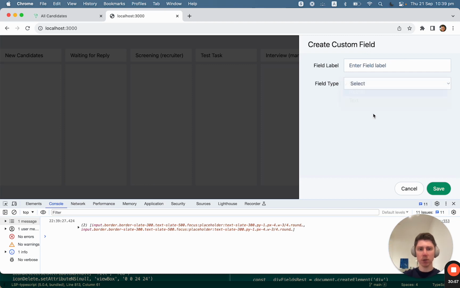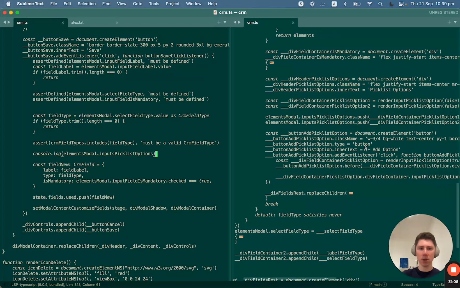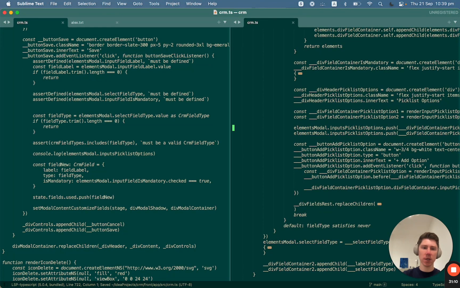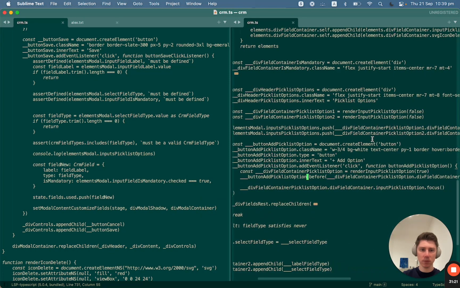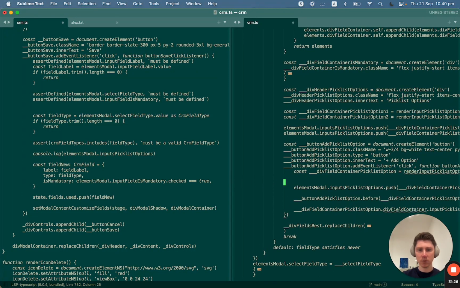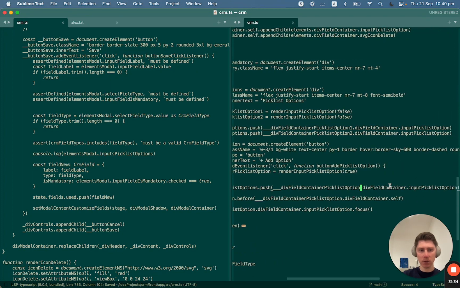And if we create the third one, we have also two inputs, which is not good. Okay, so yeah, we have to push every time we create. Push this guy, input.